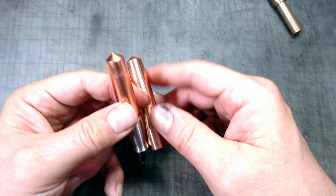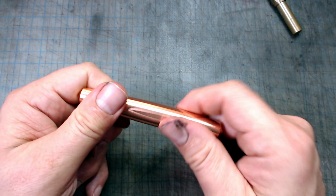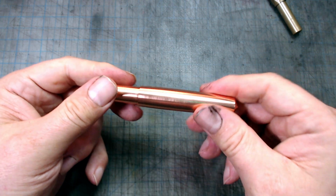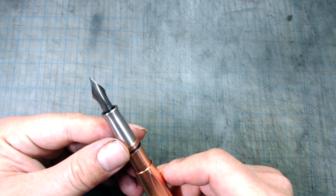But this pen is so sleek and modern that my impulse is to avoid getting scratches on it, and I find myself suffering every time I see another scuff. But now let's talk about the most important aspect of a pen, the nib.